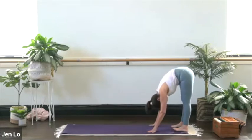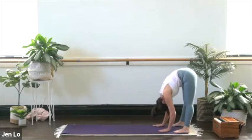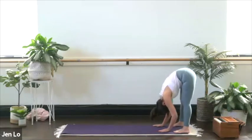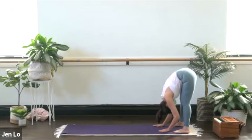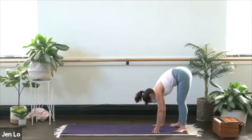Fold. If you want to adjust the feet, adjust them. You want to keep them wide, keep them wide. Soft bend in the knees. Relax the weight of your head. Let go of any, I want the pose to look like this for today. And instead shift that to what needs to be awakened through these poses in me.